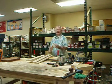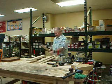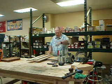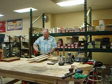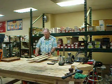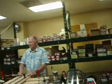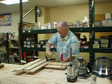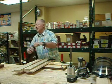Now we're gonna cut a dado. This is our shelf. Now I want it to be accurate. See, I got it laid out where it's gonna be. Put that in there like that, and you bring one side up to it. Now, this part here is optional. This will simply make your dado really, really tight, because you squeeze it together. You're ready to go. That's all there is to it.